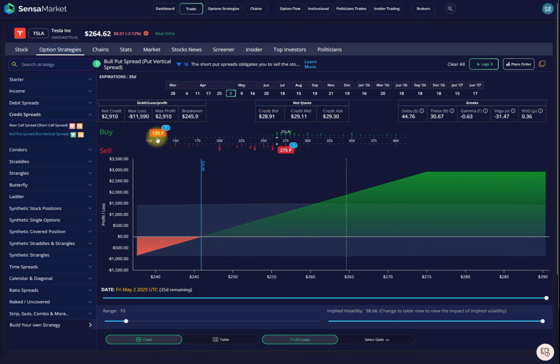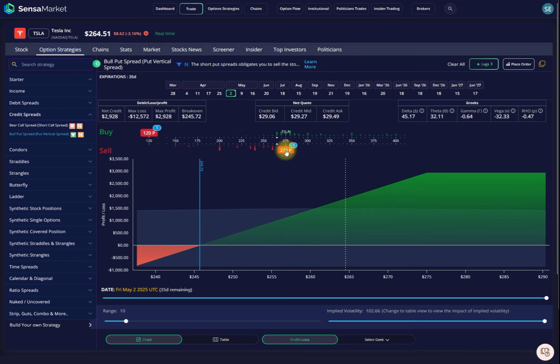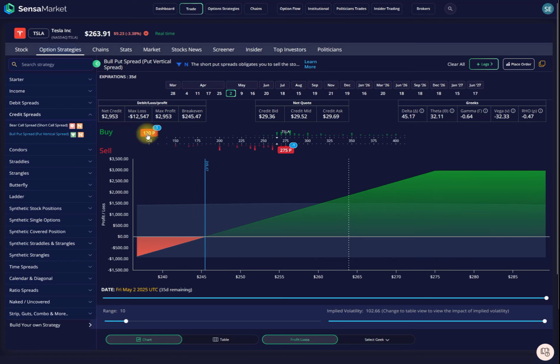One maybe easier way to visualize these things: let's pretend we're selling a naked put on Tesla, where we're selling a put at 265, obligating us to take the shares at 265 if Tesla finishes below that. This little guy over here is just protecting us in case something chaotic happens. If Tesla trades down to 120 over the next few weeks, this guy kicks in and helps. And it is a credit spread. It is a vertical spread.